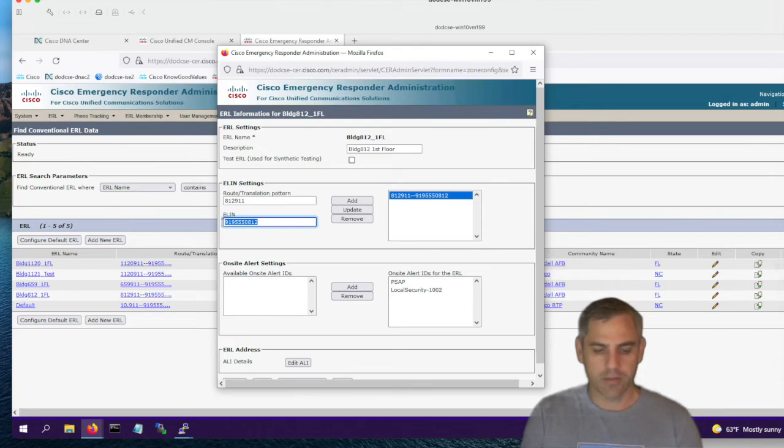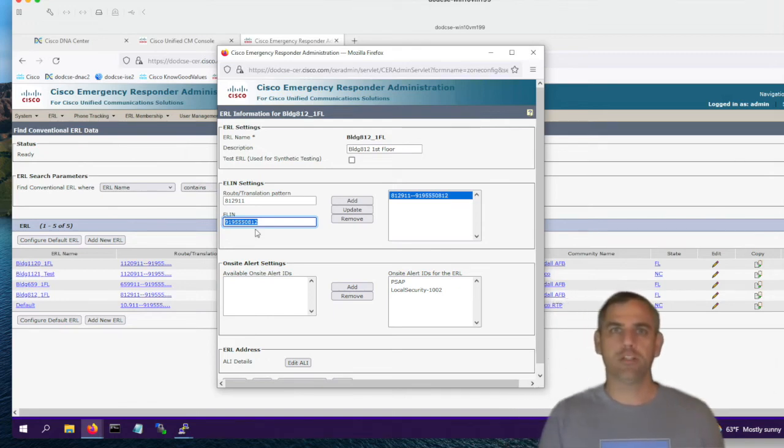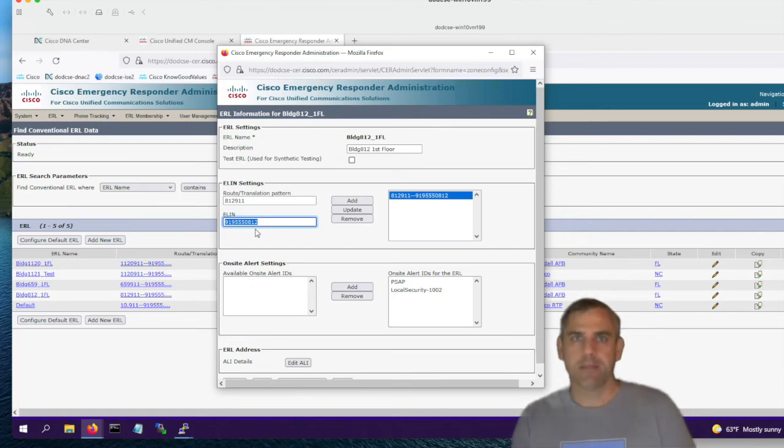The other piece is around ELIN, an acronym that stands for Emergency Location Identification Number. This is used for exchanging the location of these ERLs with the PSAP. It's a 10-digit number, and it's also used for the PSTN to call back someone that called 911.